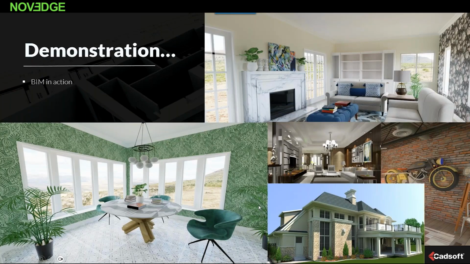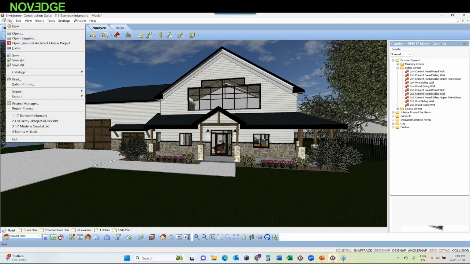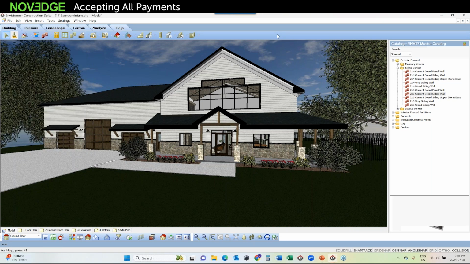Today I'm going to demonstrate our Envisioneer software to you. As was mentioned, we just released version 17 this week, and we're happy with all of the new features that make collaboration and accurate and quick estimates very possible. So on my screen is one of the models that actually ships with the software. If you go up to Open File in our software and go to Open the Samples, this is one of the samples that you can open and explore and walk around. So I thought I'd use it, so if you opened it up later, you'd have that familiarity as well.